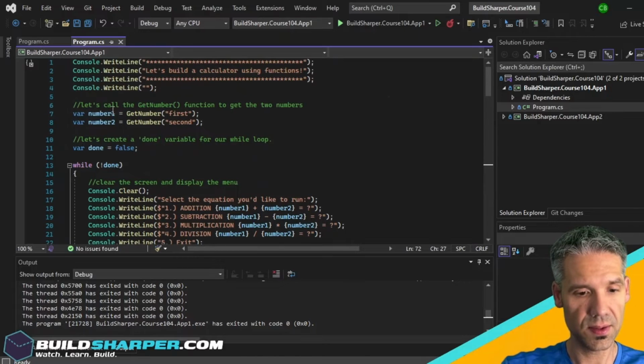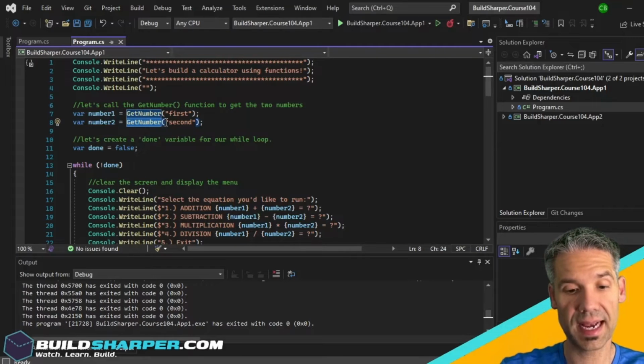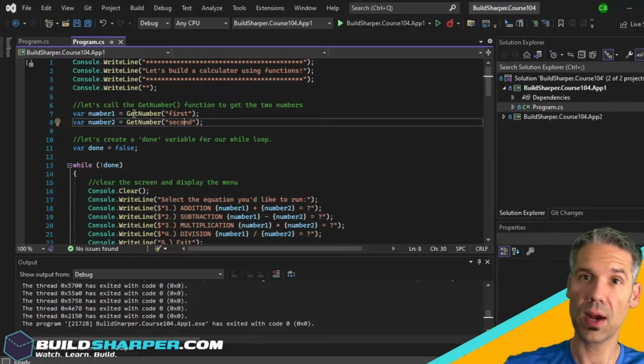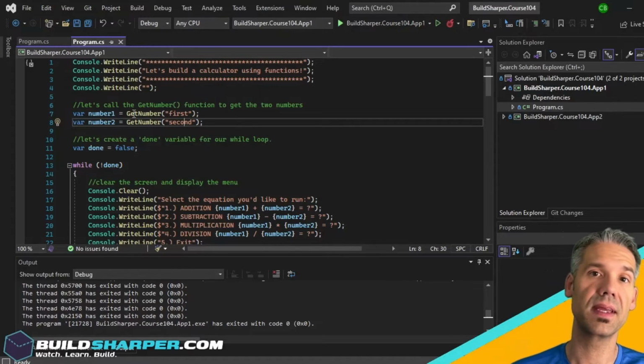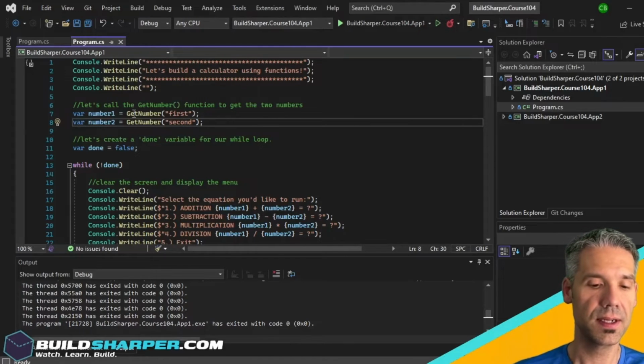So we can see we do that for number 1, we get the first number, and for number 2, we pass in second, so it can say enter the second number, and it will continue to loop through with that while loop until they type in a valid selection. Like we showed in the example, when I ran it, I typed in FIVE for 5. Well, it couldn't parse that into an integer, so we got that error message. Okay?